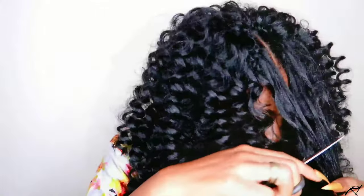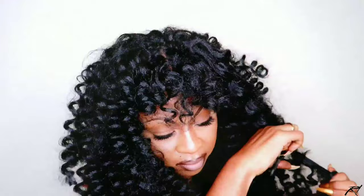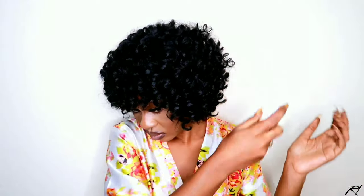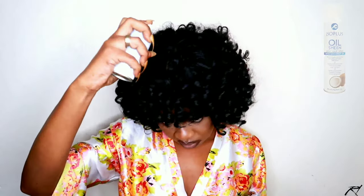Once I've completed the illusion crochet method on the top portion, this is how it's looking — it's giving scalp. I decided to create a bang on this curly crochet look, then cut the hair down into a cute little bob. But I decided to cut it a bit shorter and settled with a short pixie tapered look. This is the end result! To finish up, I'm going in with my Fantasia Super Hold Spritz and then my Iso Plus Sheen to add a bit of shine and luster. Hope you enjoyed it — see you in my next one. God bless!